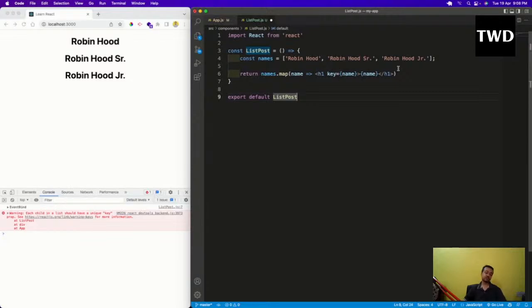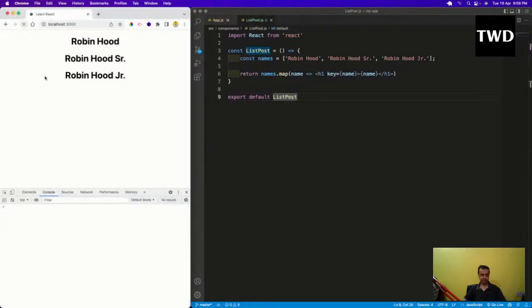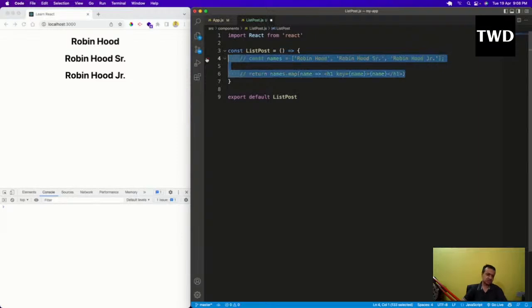Okay, but in bigger projects we don't have it like this. So I'll save it, and then I will clear it, and I'll refresh it. See, no error is there. But now this is not real-world rendering. Real-world rendering, as I've told, generally comes from a backend. So why not see something from a real API endpoint?